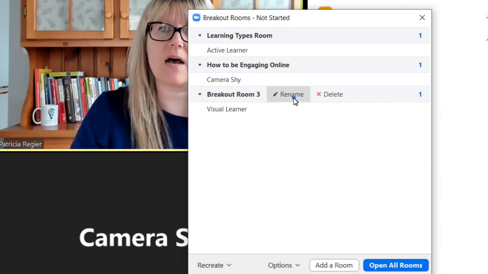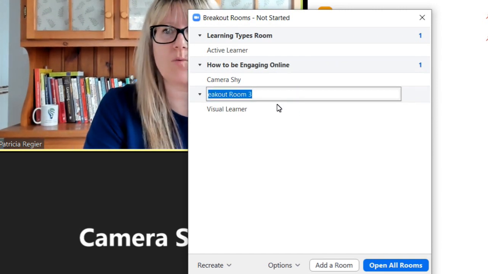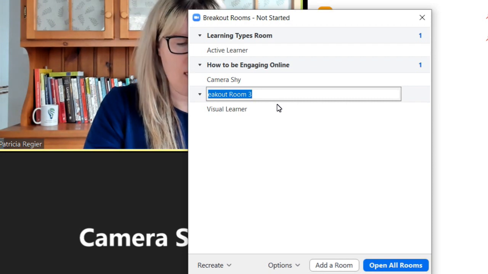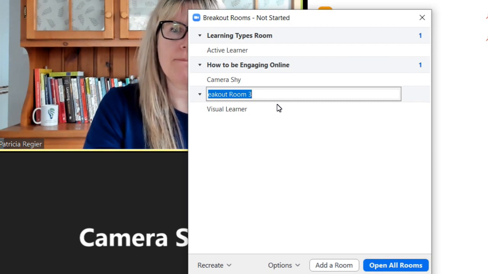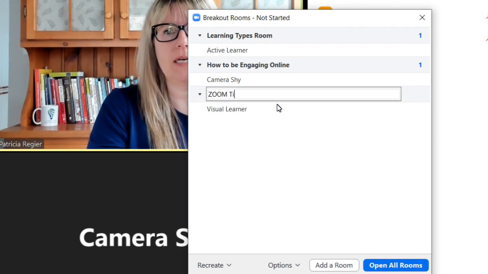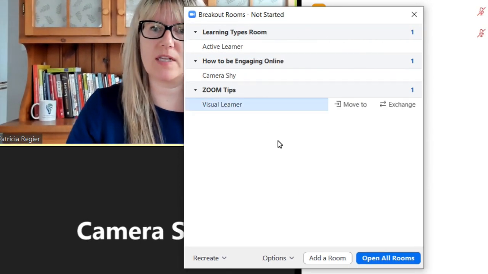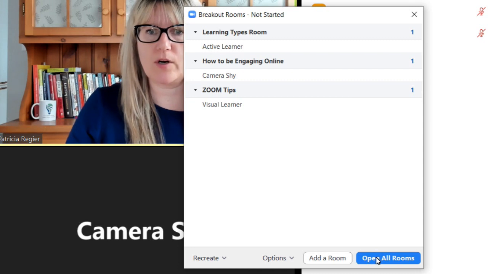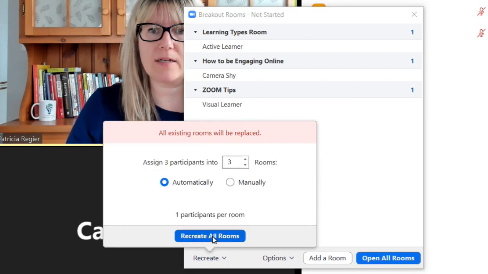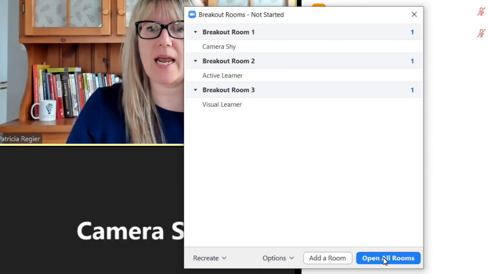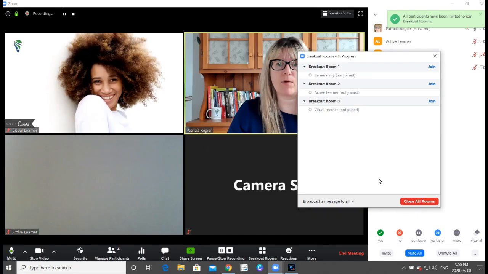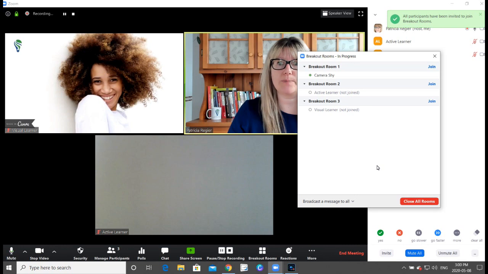And these are types of workshops that I offer as well. And Zoom tips as well, their experiences. So this is what we're going to do. We're going to recreate, move them around, and open all rooms, and everyone will go back into their rooms.